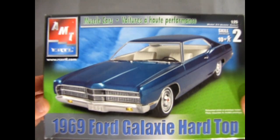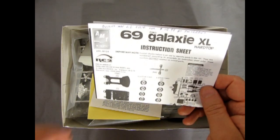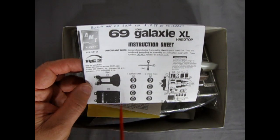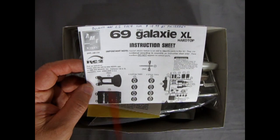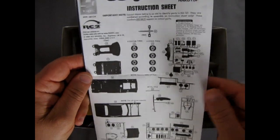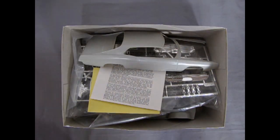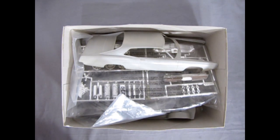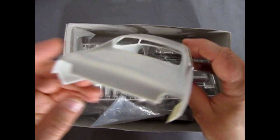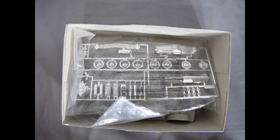Turning it upside down, we lift off the box top - and what do we find inside? We find the very basic 69 Galaxy XL Hardtop instruction sheet. There was also a Buick - I do believe it's a 69 Riviera - that came out with the same kind of instructions. You can see it's just very basic. We'll get into instructions in a bit. The decal sheet I'm going to keep a mystery till the end. Here's our nice Ford body - you can see the Galaxy. Did any of you actually own a real Galaxy? If so, let me know in the comments below.